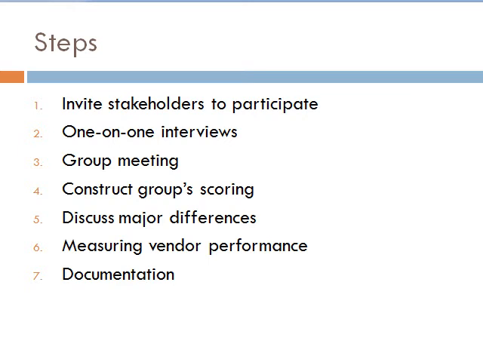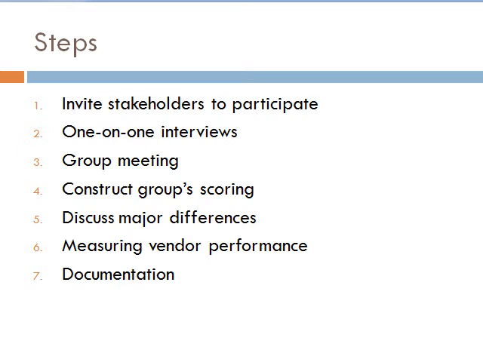First, relevant stakeholders are identified and invited to participate. Second, each stakeholder is interviewed and a model for their preferences is constructed. Third, the group is invited to meet and revise a consensus model developed from the individual interviews. In step 4, the group proposes a scoring procedure to go hand in hand with their revised consensus model.